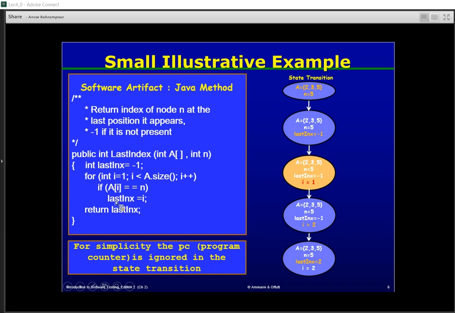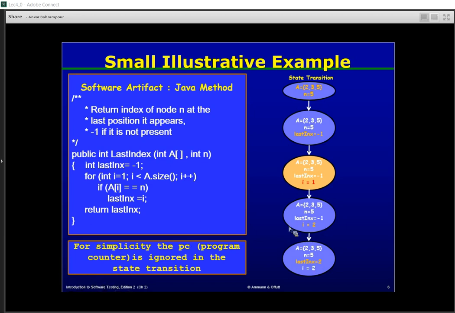In this state, we execute the body of the for loop, and as you know, the value of last index should be changed, because the element that we look for is located in this location. So when we execute this if statement, the last index is changed to 2.